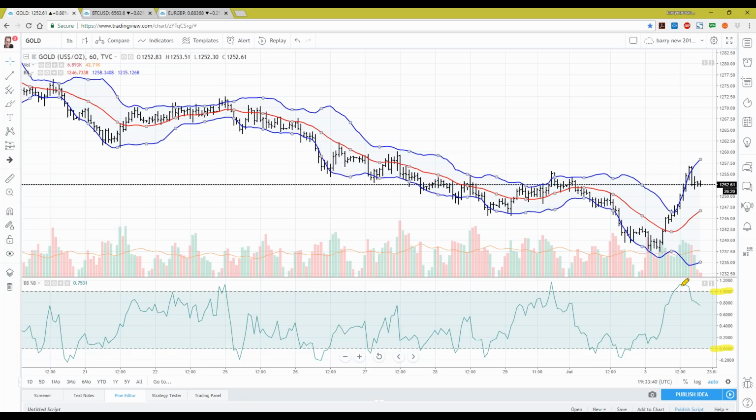And the price has been assigned a number based on where price is in relationship to the bands. So when the price is over top or higher than 1, it means the price is outside the band. When price is at 1, it means it's right on the band. And when price is below 1, it is somewhere within the bands. When price is at the lower band, it would be at 0. So all this is showing us the movement in relationship to price to the upper or the lower band.